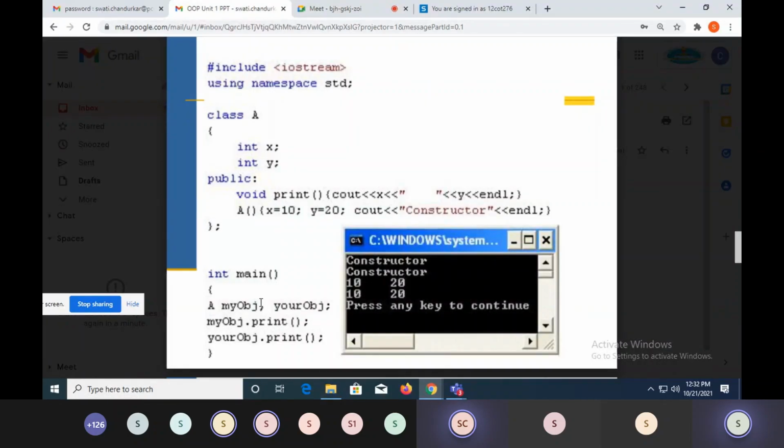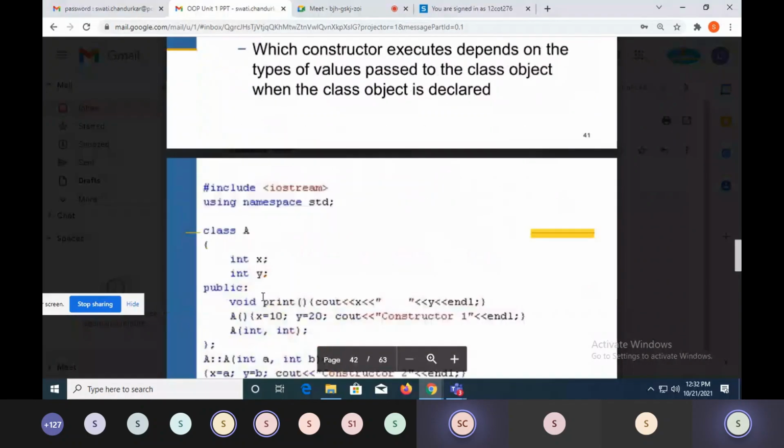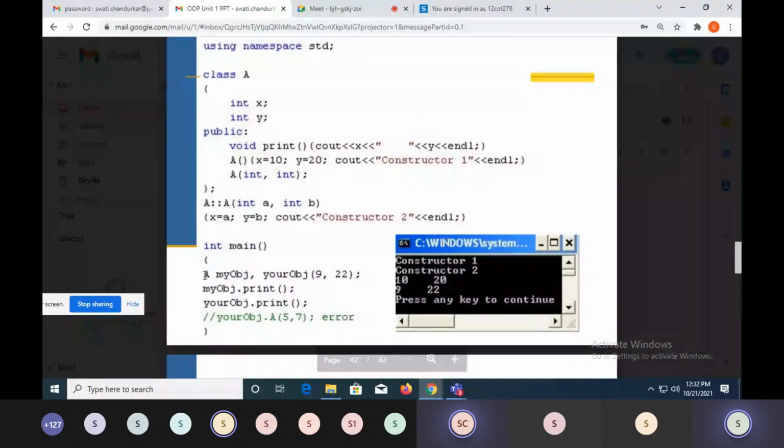At the time of object creation, when you are not passing any argument, to which particular constructor will the control go? The control will go to the default constructor. I have taught you this much already. I told you the syntaxes, everything: when the control will pass, how the control will pass. Parameterized constructor is called only when the actual parameters match the formal parameters. That means you are not listening to what I'm teaching. Okay, let it be. When I write A, my obj, that means there is no argument.